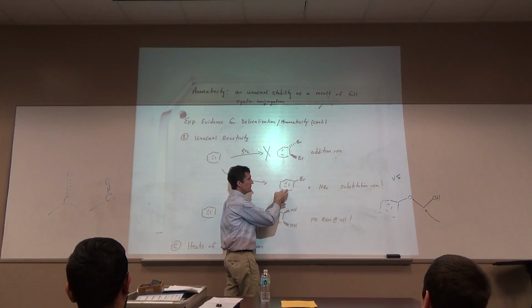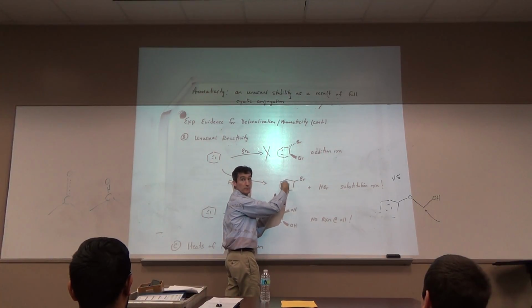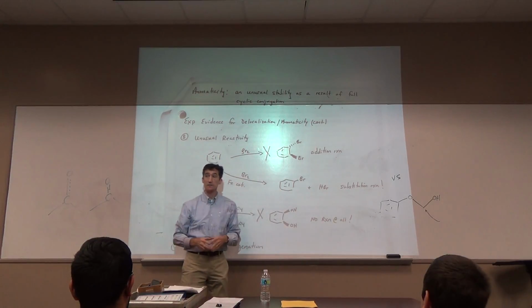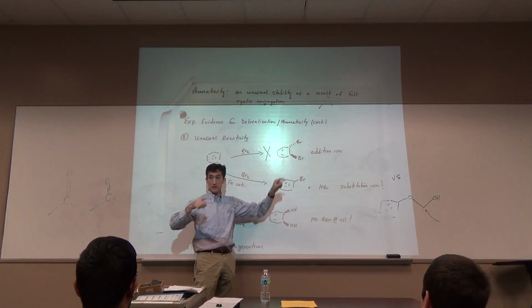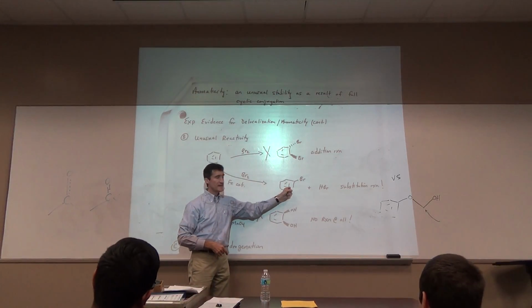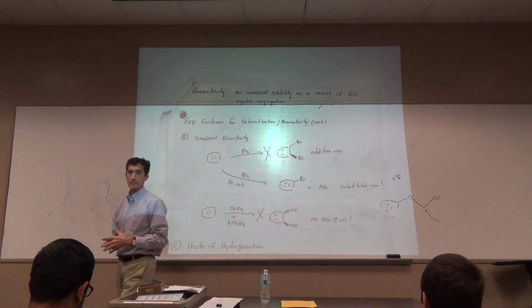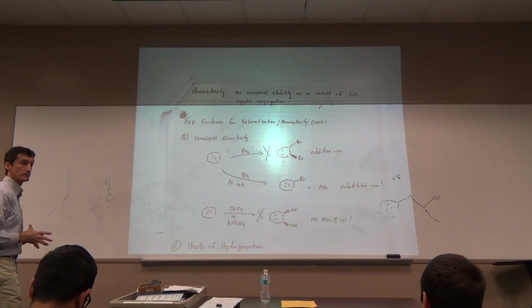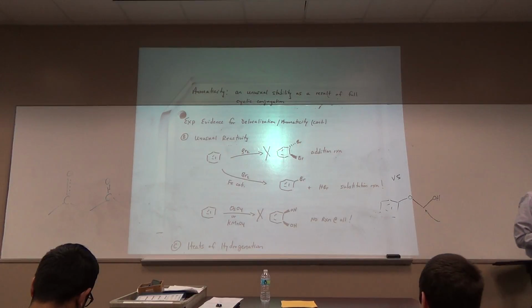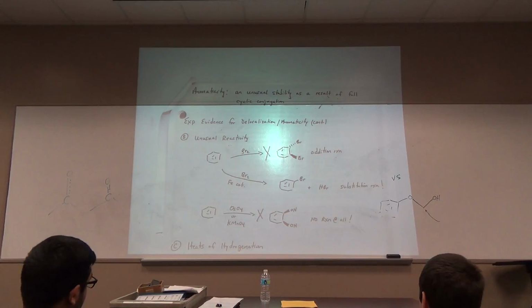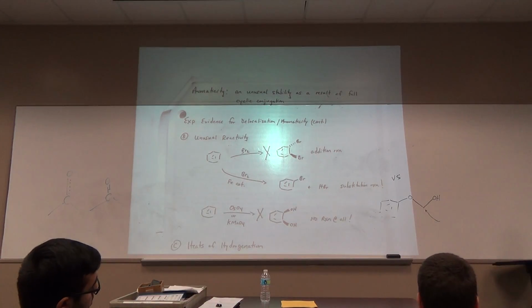Because by doing substitution, it maintains the conjugation. Here, we've lost the cyclic conjugation. We still have conjugation of the two alkenes, but we no longer have the cyclic conjugation. The system wants to maintain it, because it's a very favorable thing. See that? It wants to maintain. And very rarely will you destroy the aromaticity. There are times when you can. Usually it's going to be preserved.